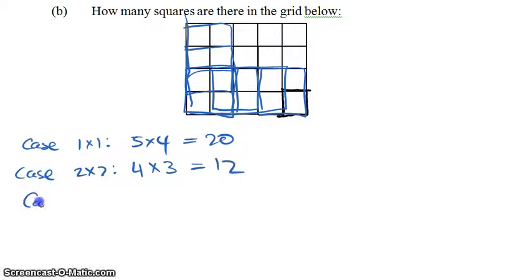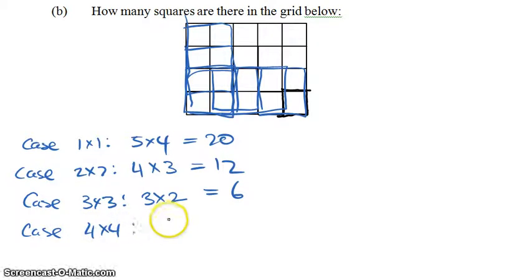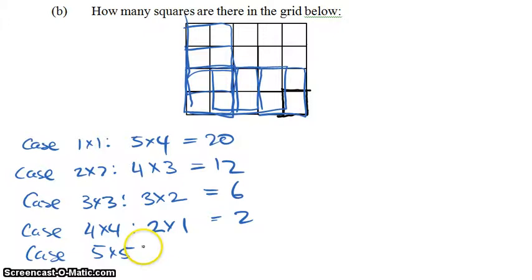What about my 3 by 3s? Well, again, take a look. I'd have 1 there, 2, 3 across, but only 2 vertically. So I get 3 by 2. Are you seeing the pattern yet? If you are, you can definitely tell me that the number of 4 by 4s will be 2. Why? Because this number just decreases to 2, this number decreases by 1. And obviously, the number of 5 by 5s is going to be 0. I don't have a fifth row to this.